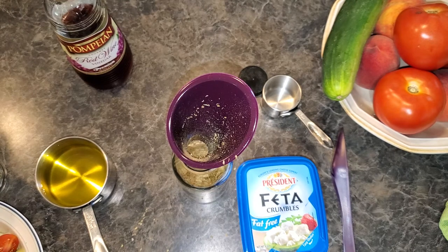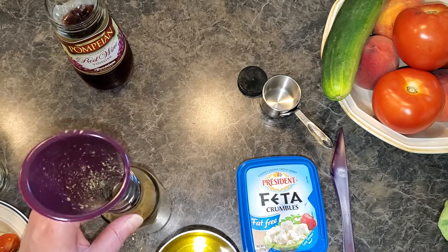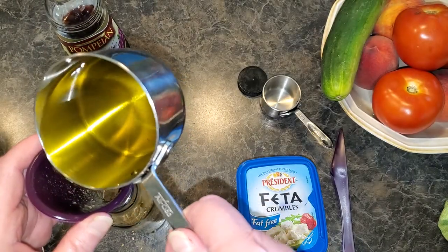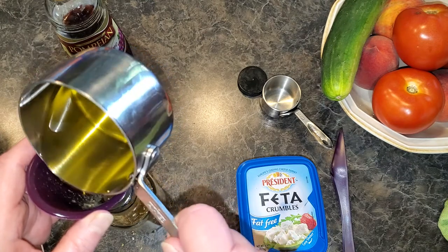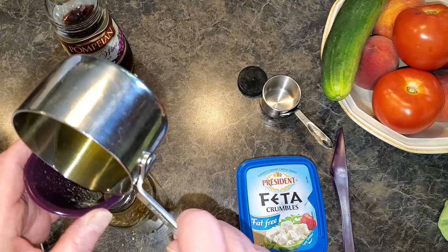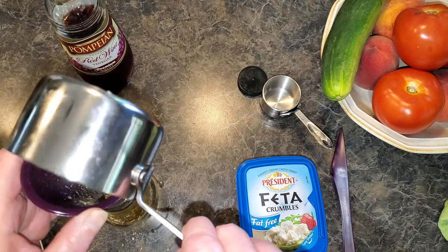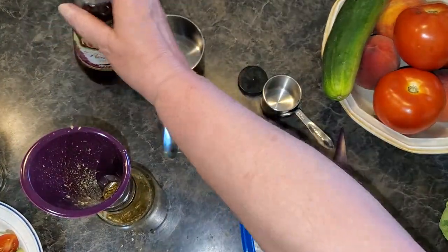So, yeah, this has a Mediterranean taste to it with some garlic and oregano. And, of course, you can use it as a salad dressing, but you can also marinate chicken and lamb chops with it. You could mix the dry seasoning with roasted potatoes and vegetables.